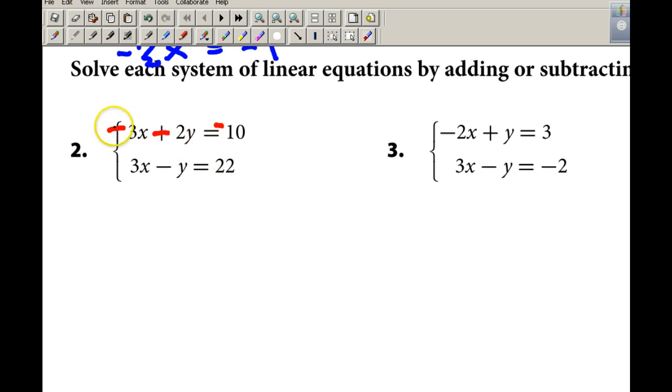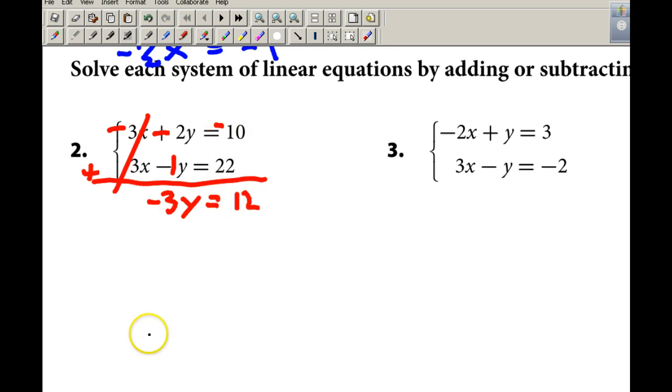No. Yeah, someone else could say, well, I'm going to make the bottom one negative, change this to positive, and make 22 negative. Either way, the x's will eliminate, so it's the end result that you're thinking about. So now if I add them together, yes, I get elimination, and I get -2 minus 1, which is -3, and 22 minus 10, which is 12, and you can finish it up.